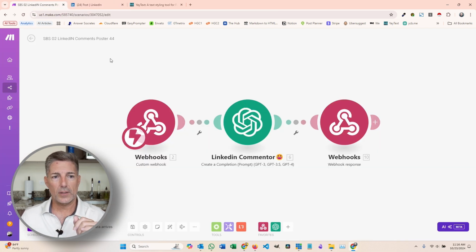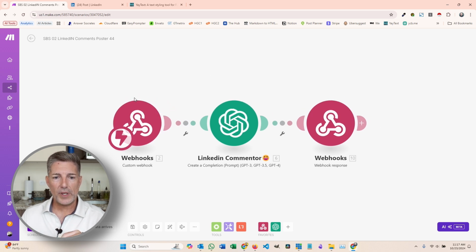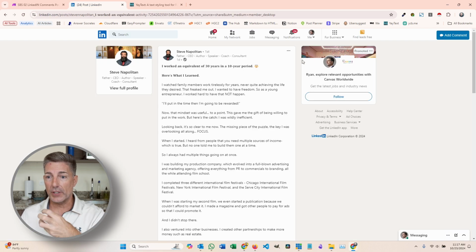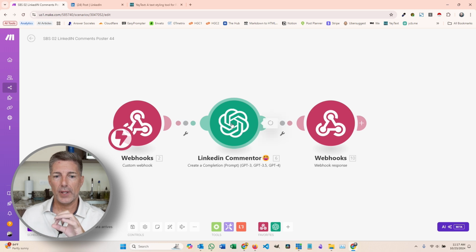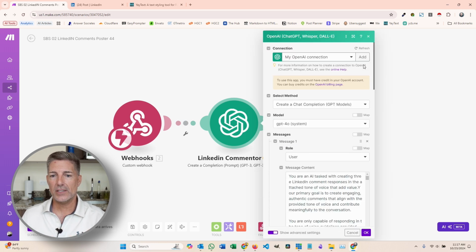And if we click on Make right now, and for those of you that are not familiar with Make, you can get a free account. There's a link down below, and you get 1,000 operations per month. So you could run this hundreds of times with no problems. Essentially, what we have here is this AI automation. So we have AI in the middle, but we're automating by linking these steps together. First is the webhook, which is listening for me to click the blue button. When it does that, this is going to trigger the automation. And the main one that it's triggering is this LinkedIn commentator.